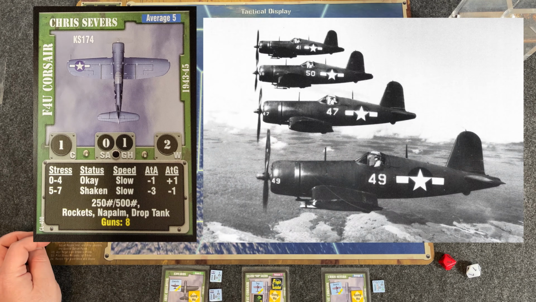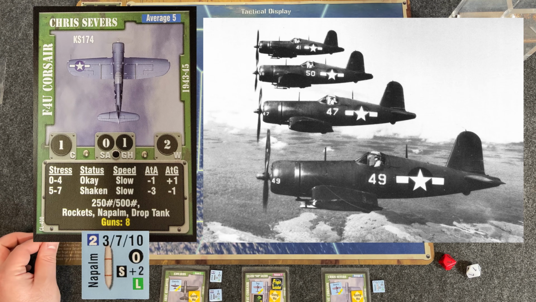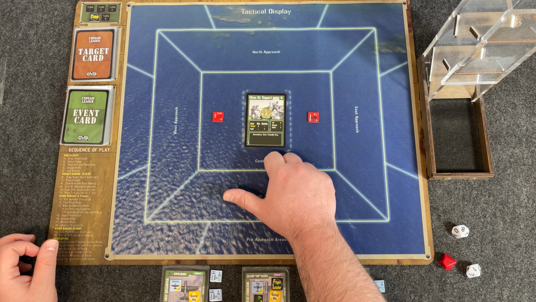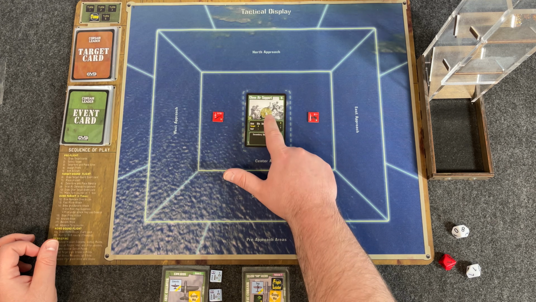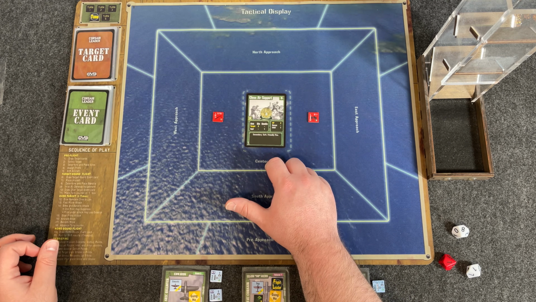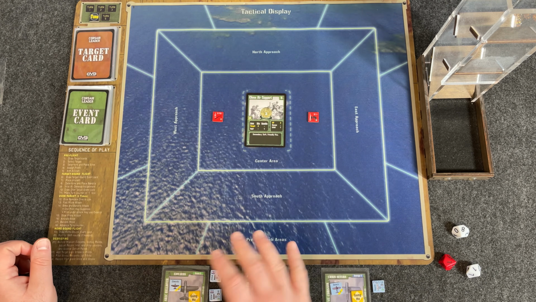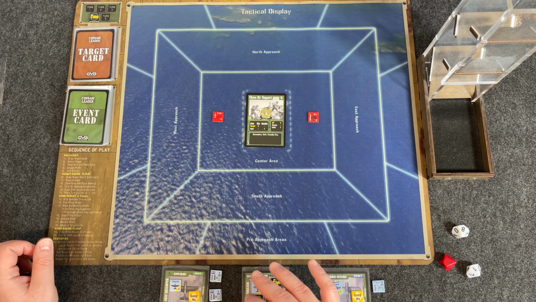Speaking of the last one, Chris Sievers, also flying the F4U Corsair. He's an average pilot. He does get a +1 to air to ground, so I went ahead and equipped him with some napalm. So between the 250-pound bombs from Edwards and the napalm from Sievers, hopefully that'll be plenty to provide the damage needed against this close air support card, which, looking at the card, only needs 3 hits, so hopefully should be easy, although we'll see. All right, that is assigning the pilots. That's arming the aircraft. So we go ahead into the target-bound flight phase.